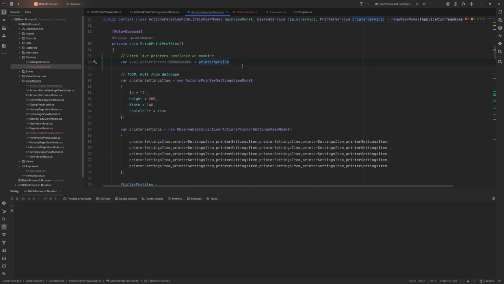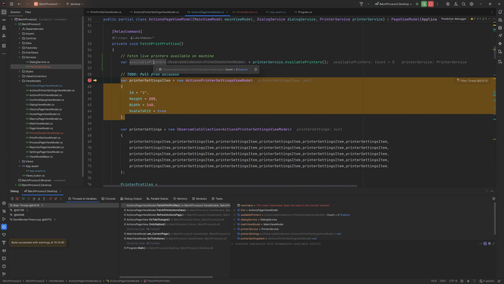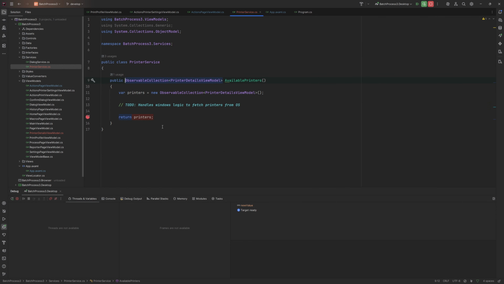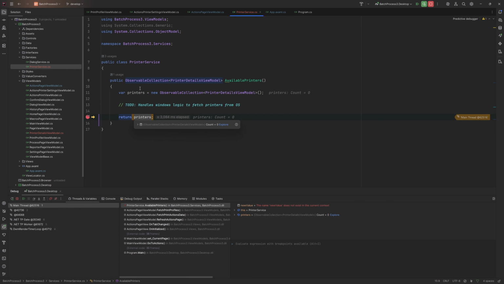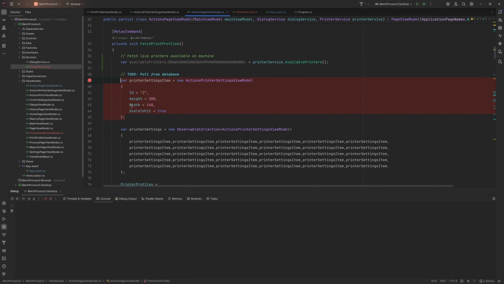Now in here, we should have available printers. There we go. So if that works right, we put a breakpoint here. We run this. We click actions. And now this has pulled in a count of 0. So we presume it's working. We can just put a breakpoint here to confirm. Go out, go in. And there we go. We're hitting this call. So that is everything linked in. And when we return some values, we can do something with them.